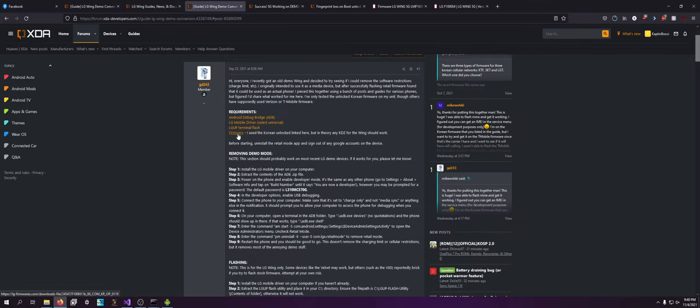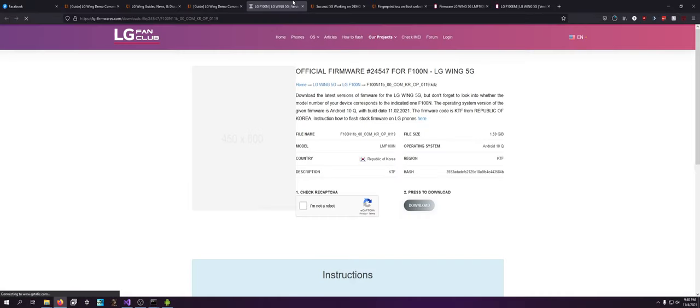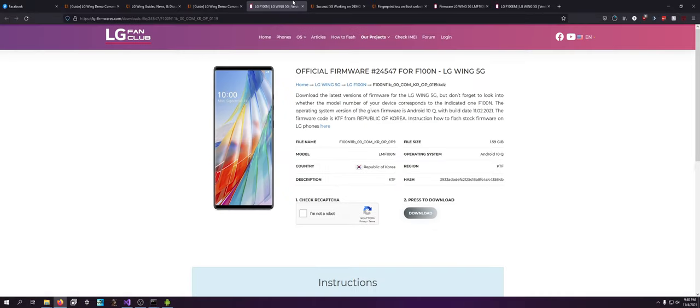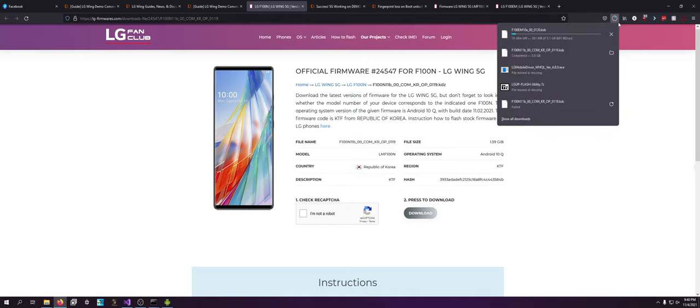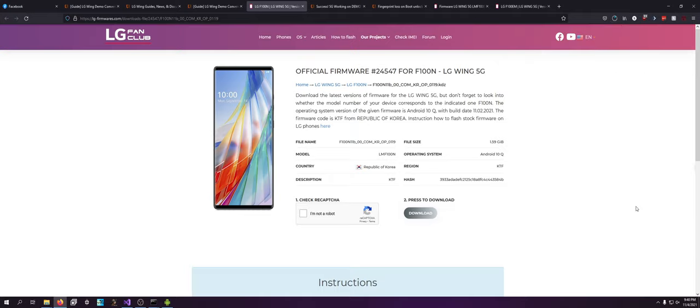And you need the firmware. The specific firmware you need, if you want to take this step, is the Korean firmware. So you want to click I'm Not a Robot and then download. I am currently downloading actually the South African firmware to flash to my device to see if that actually brings the fingerprint scanner up to par and working for it. I'm willing to throw my device on the line because I can always just throw it back on eBay.